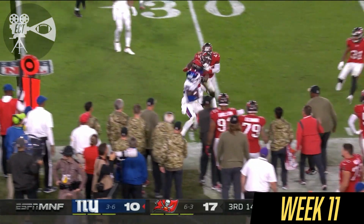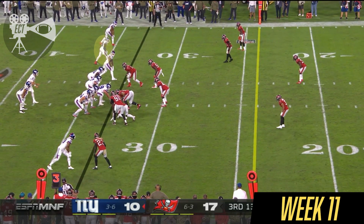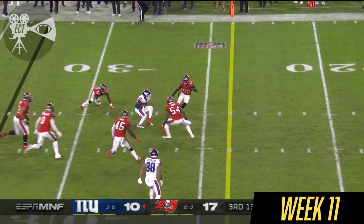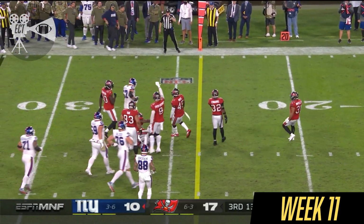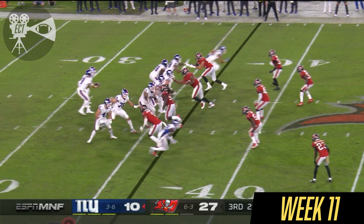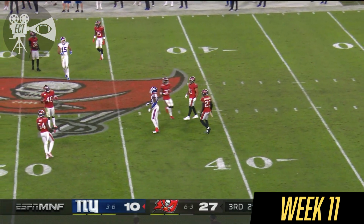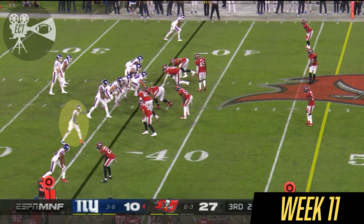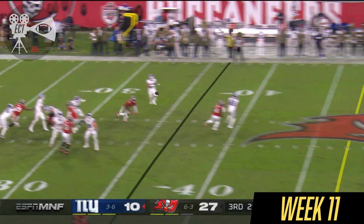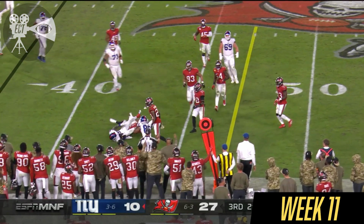Get it to Toney Lewis. Just as you were mentioning. It's Toney trying to make a few moves. He's going to come up. Couldn't hook. 3rd and long distance like this. Try to stay on the field and stay in the game. Jones completes. It's Toney. Let's see where they spot him.